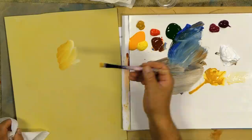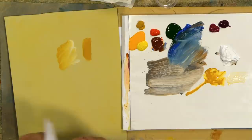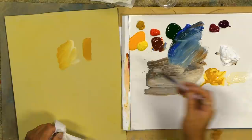Now, let me do it this time with a thick paint. So I'll take the thick paint. I'll put down a strike of real heavy, thick paint. That's what I like. I'm going to wipe my brush, not add any water or rinse or anything. I'm going to push down the white, a heavy stroke of white.